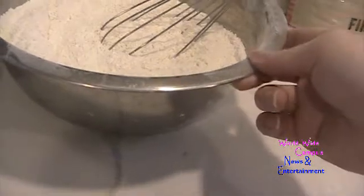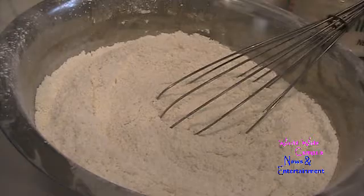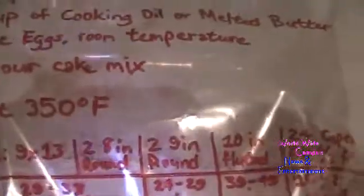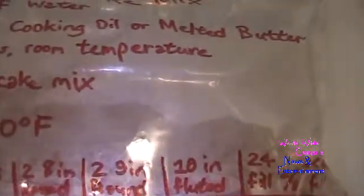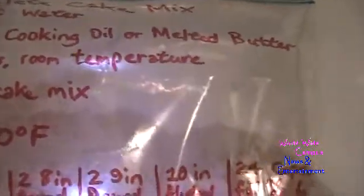If you want to make the chocolate cake mix, you use only 1 1/4 cups of all-purpose flour. Alright, here you go. This is another package of cake mix, the one for the chocolate. I use 1 1/4 cups of all-purpose flour with 1 cup of natural unsweetened cocoa. I did the same with 1 cup of instant non-fat dry milk, 3 tablespoons of cornstarch, 1 tablespoon of baking powder, 1/2 teaspoon of salt, kosher salt once again, and of course 3/4 cup of granulated sugar that I sifted little by little.